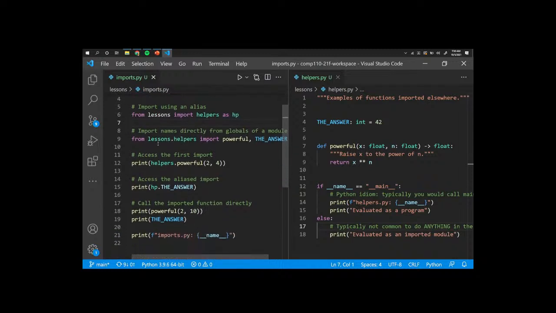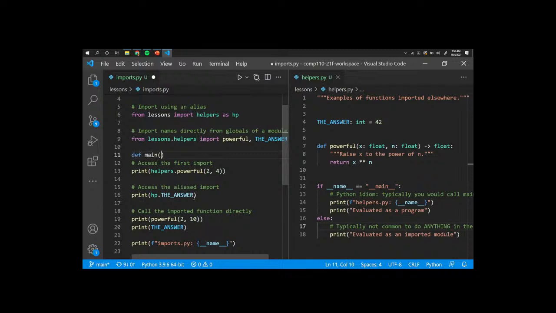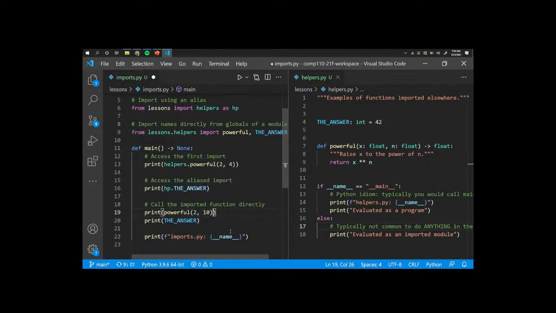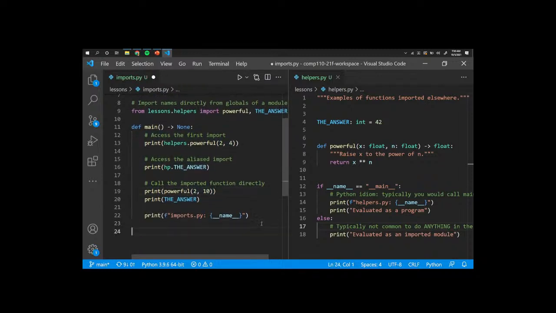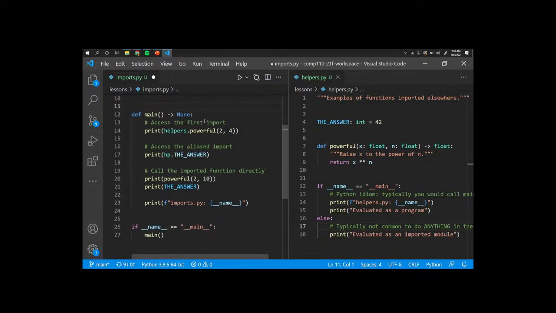All right. So let's try adding a main function here. So def main returns none. And I'm just going to tab indent all of the code that we had printed below it, and then add the convention here, which is if name is equal to main, then we would call main, all right? And now you know sort of the rationale for this pattern.